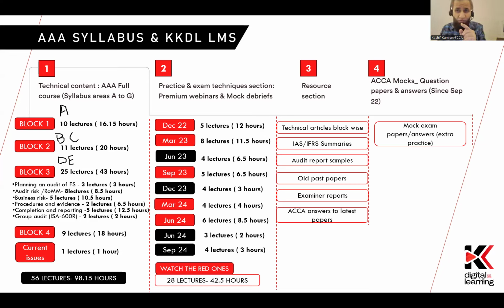And at the very start of block 3, I've given an orientation. Every block has its own orientation now. Over the last 1 week, I have refined my technical content, and for every block I have given an individual orientation. So block 1 has an orientation, block 2 has an orientation, block 3 has an orientation, block 4 has an orientation. That can guide you on what to do and how to do it. That is an additional orientation, right? So block 3 is D and E, right?